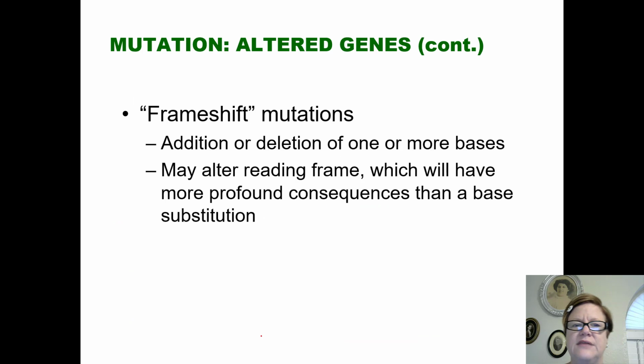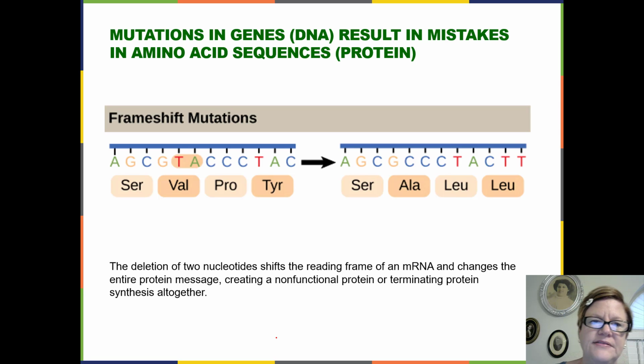The other basic kind of mutation you could have is called a frame shift. A frame shift is when there's an additional nucleotide accidentally inserted into a gene or removed. And what happens there, let's say that the normal, and this is not the whole protein, they're just zooming in on part of it. Of course, all proteins start with AUG on the RNA. But let's say within the protein you have AGC, which indicates serine, GTA, which indicates valine. Let's say this is the normal gene. This is the normal protein product of that gene.